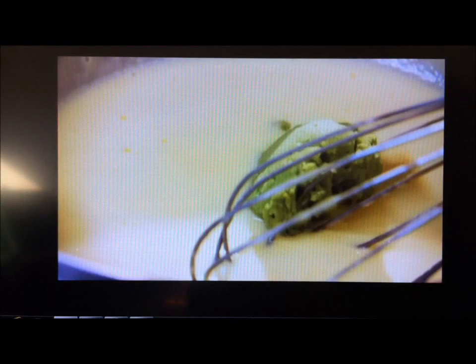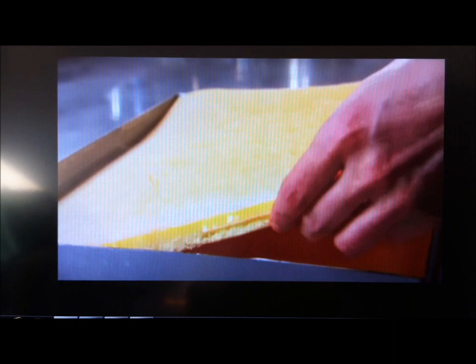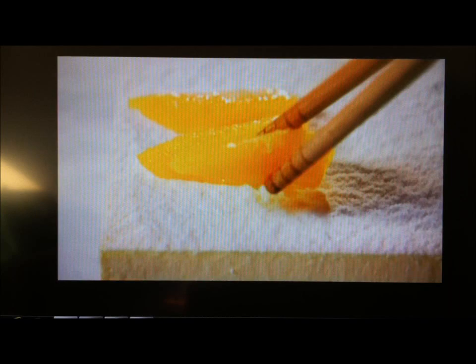To make this wonderful wasabi mousse, she mixes wasabi paste into a crème anglaise, which is like a custard, and folds that into a whipped cream and meringue mixture. For the orange mousse, they take that same whipped cream meringue mixture and fold in vanilla custard with mandarin purée. You start off with a layer of sponge cake, then add a layer of wasabi mousse, then another sponge cake, a thin layer of orange mousse, and on top of that, more orange mousse. They sprinkle it with powdered sugar, place beautiful mandarin oranges on top, and decorate it with a little bit of wasabi glaze.